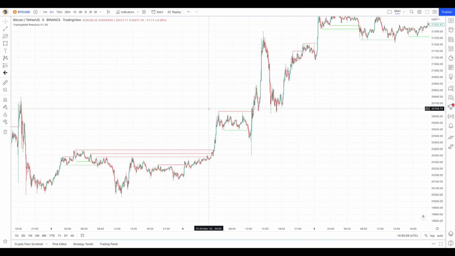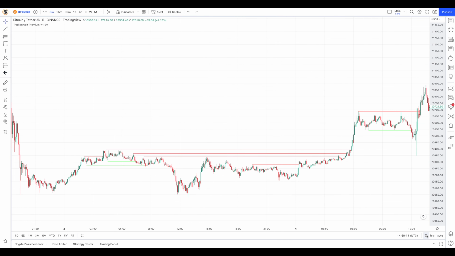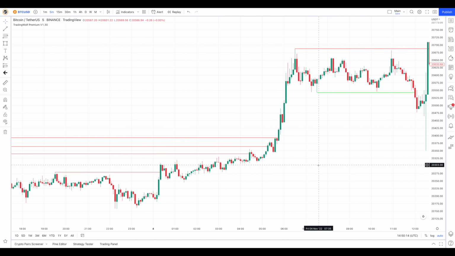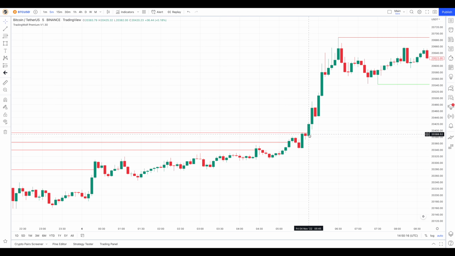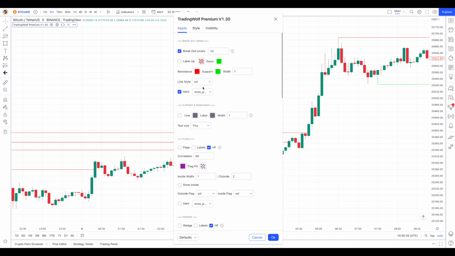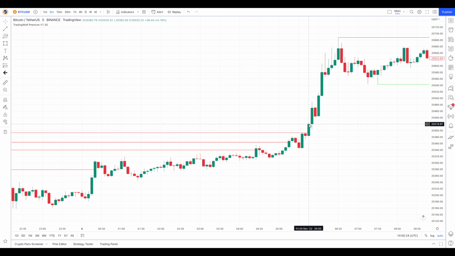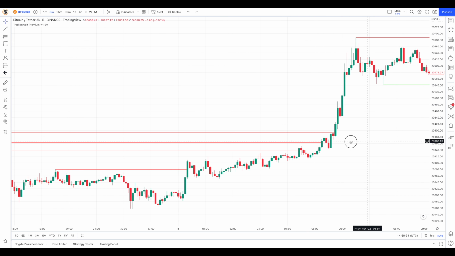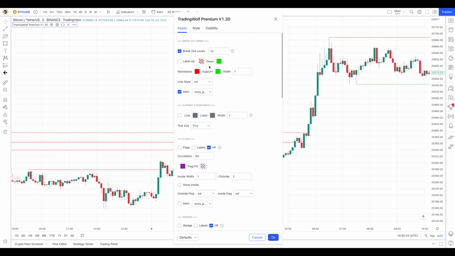Now, depending on the type of trading you want to do, if I just zoom in here, once per bar will trigger the alert as soon as price hits the actual line. If you want to wait for the confirmation, you'll want to use once per bar close, which is obviously going to wait until this candle closes to confirm that it's not just a wick over. If this closes above, that's when you receive the alert. For this example, I am actually just going to leave it on once per bar close.